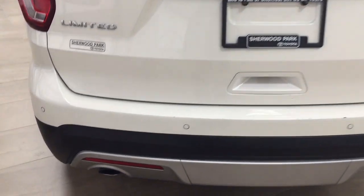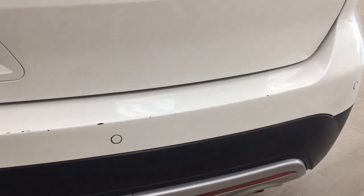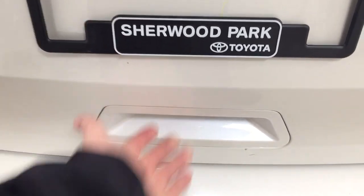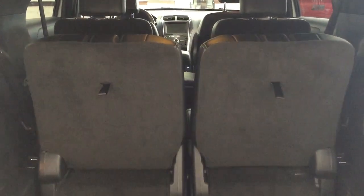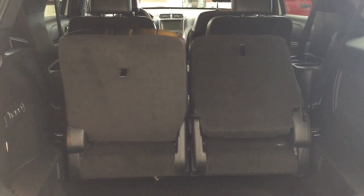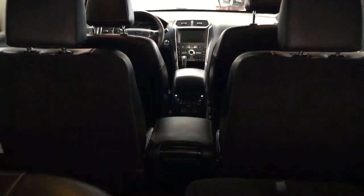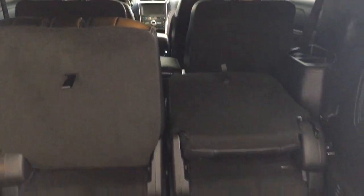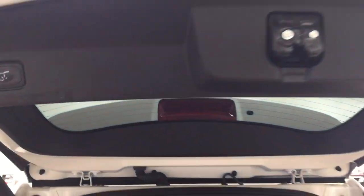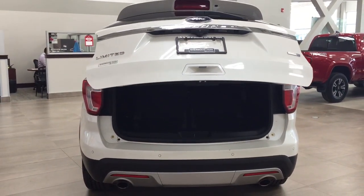We'll be taking a look at the rear cargo area and tailgate. On the rear bumper you'll see parking sensors located across the back. Underneath the Explorer emblem you'll find the backup camera and rear hatch release just underneath the plate holder. In the third row you have two additional passengers, but you also have the option of folding the seats down — just push the button and it folds automatically. In the second row you have captain seats with a center console and storage space below. The power tailgate closes automatically at the push of a button, which is very convenient when your hands are full.